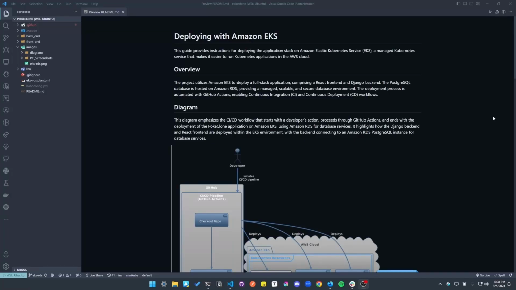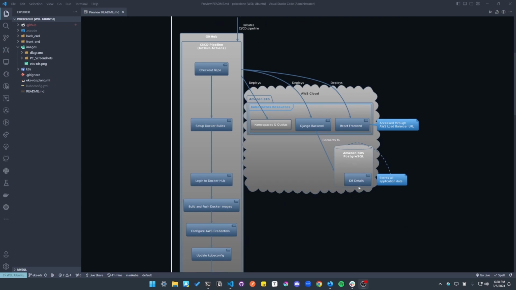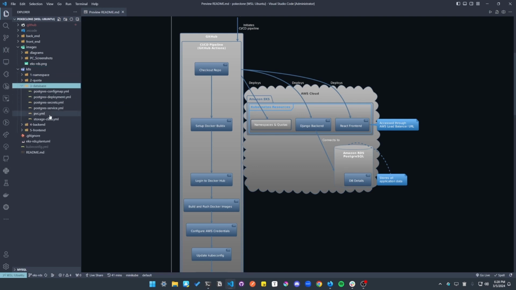And finally, our last build, pretty much the same as before with the EKS deployment, except now we're using an RDS database instead of our own. So as you can see, the diagram hasn't really changed, except now it's pointing to an Amazon RDS database, which for us, it gets rid of that entire database file directory I had. Well, it's still here, but it gets rid of all these files now. So Amazon's going to take care of all the persistent data and the configs and secrets and everything.